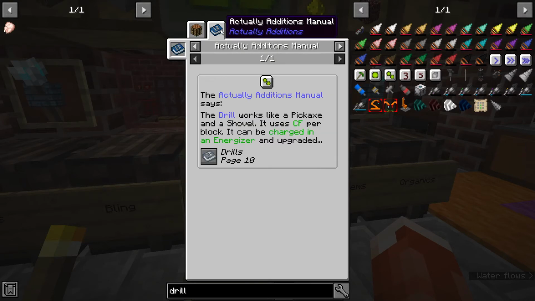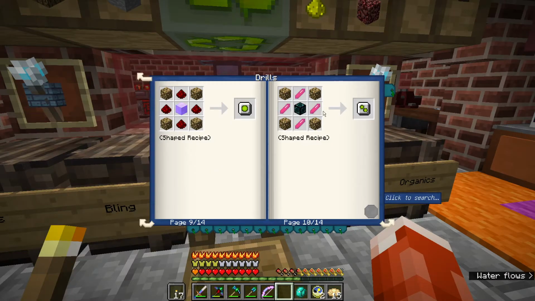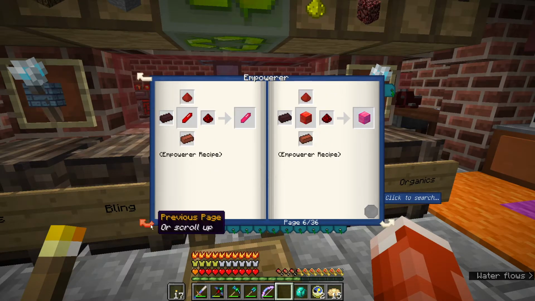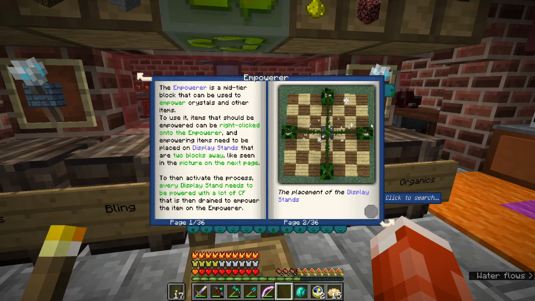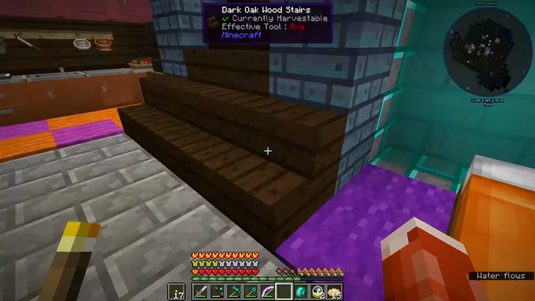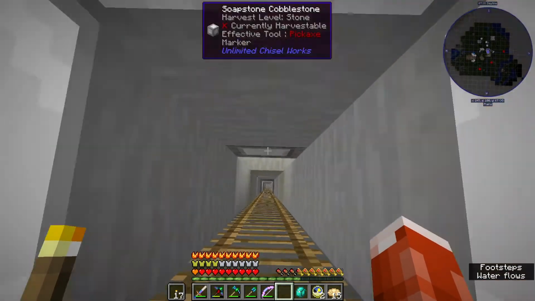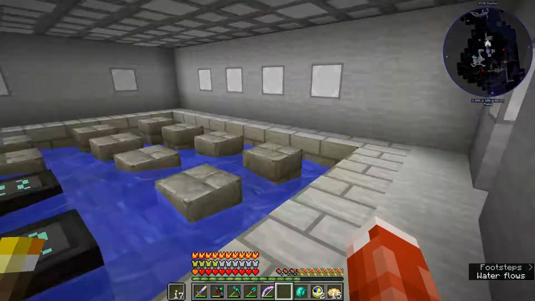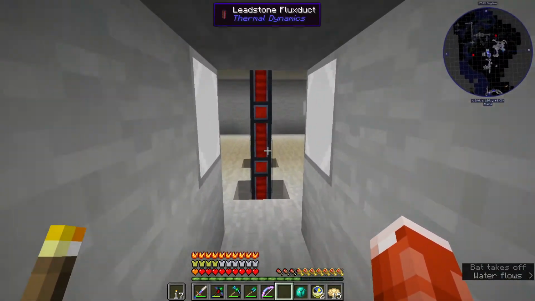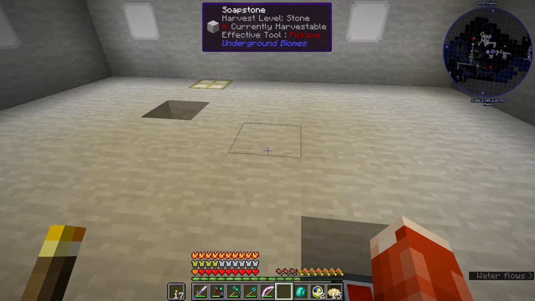And in order to empower things, you have to make, let's see if I can find the reference, the empowering recipe. Yeah, here we go. You need to set up an empowering array with display stands and an empowerer. I have made a place in our basement for that to happen, because it's not necessarily a really pretty setup. So we have our Extra Utilities grid power down here, and I've also made a placeholder for our empowering setup. So we're going to make the display stands and the empowerer.